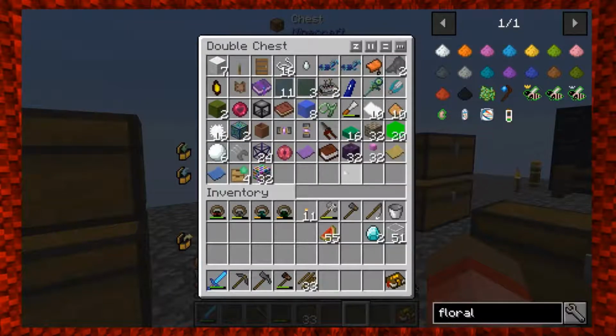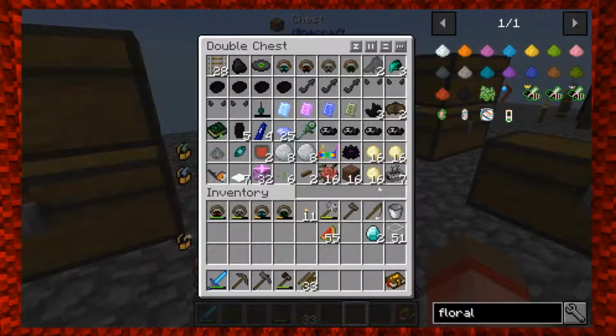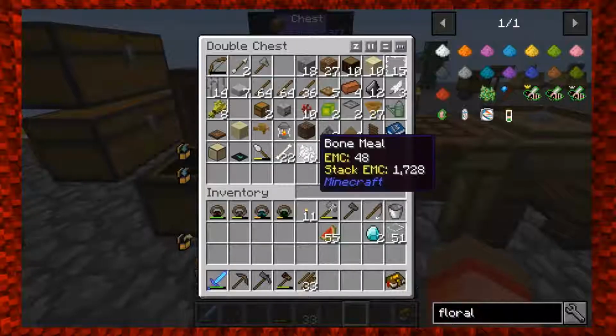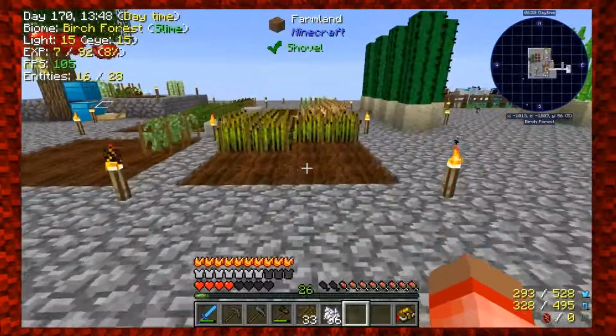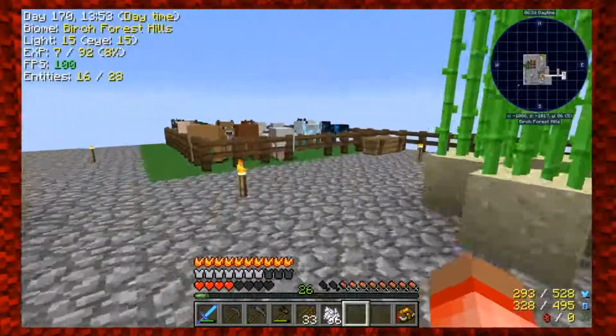Yellow flowers or red flowers, any kind of flowers. You know what? Let's... maybe I don't have any. Maybe I've used them all. Okay, well, it's not that hard to get them. So we just take bone meal over here and we're going to put it on the grass, and it's going to give us flowers. That's how we got our seeds before. I thought I had some yellow and red flowers left, but if not, like I said, I can make some more.